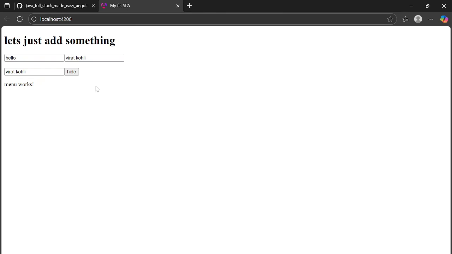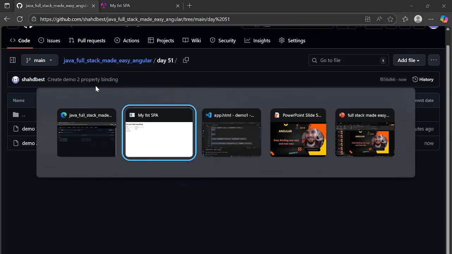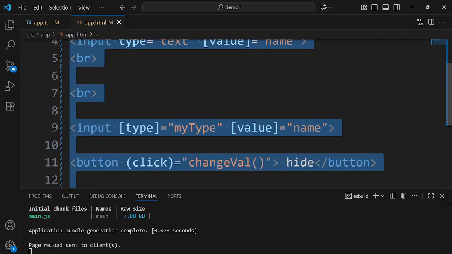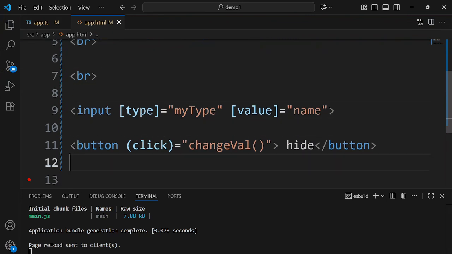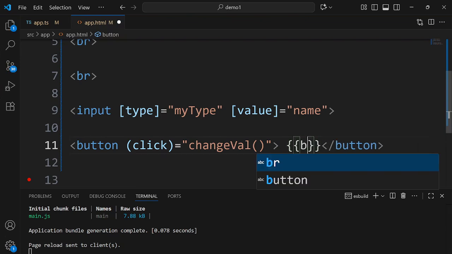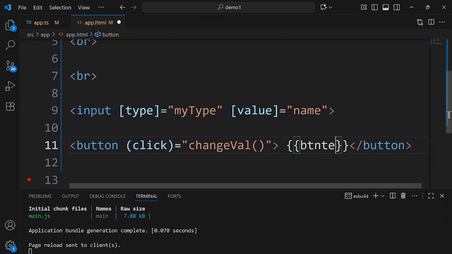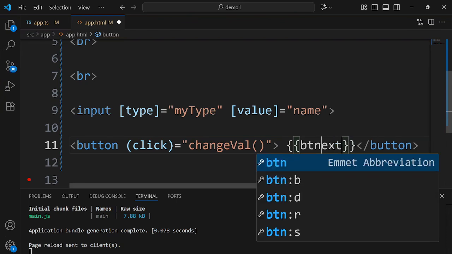So what can we do to change the caption in this case? It's pretty simple. Instead of giving a static caption here, that is hide, you give some variable here. Let's call it button caption, or maybe button text.